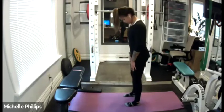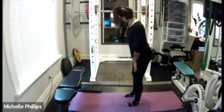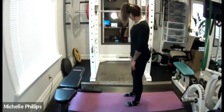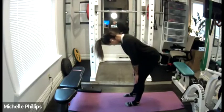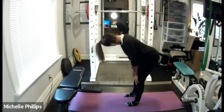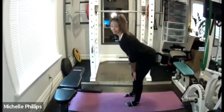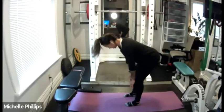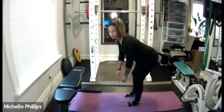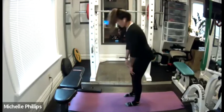You can also keep your hands as a guide here, just sliding down your thighs, slight bend in the knees. Five more. And if you've got more range than I do, feel free. I'm very tight in my hamstrings, so this is good for me. If I try to go down anymore, I start using my upper back. So it's not something that we want to focus on there. Just our lower half. Good.